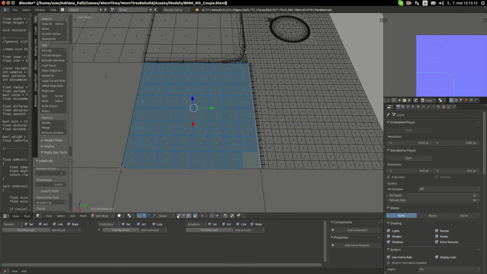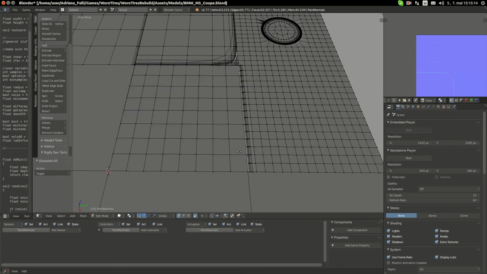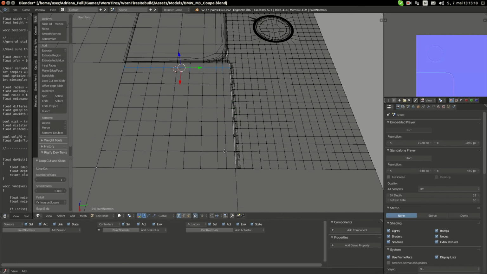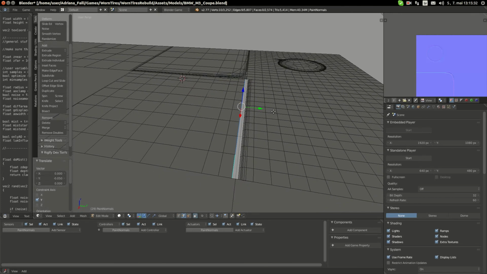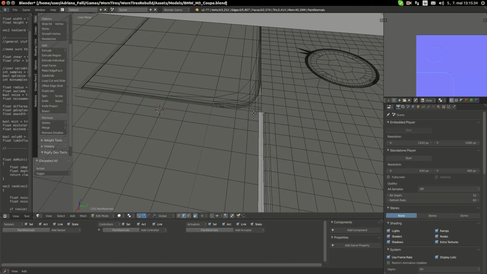Just subdivide. And now I'm gonna add, look at here, look at here. And firstly select this edge and G Y minus 0.02, maybe G Y minus 0.05. Yeah, then select this edge, G X 0.05.